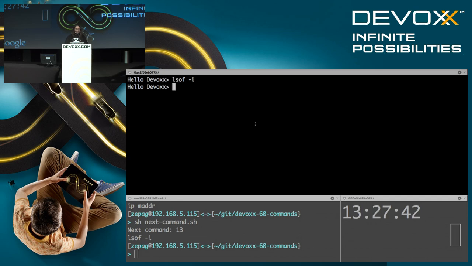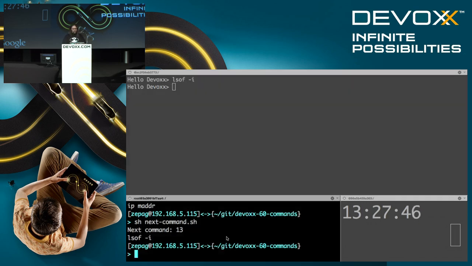lsof is going to give you everything that's open. In my containers, that's almost nothing in this context. It's very useful, lsof, to know what file handlers are open. For example, on a JVM, you will see what jar files and so on are used, or DLL, even SO, whether you are in Windows or in Linux. Obviously, in Windows, you're not going to see SO, and in Linux, you're not going to see DLL.